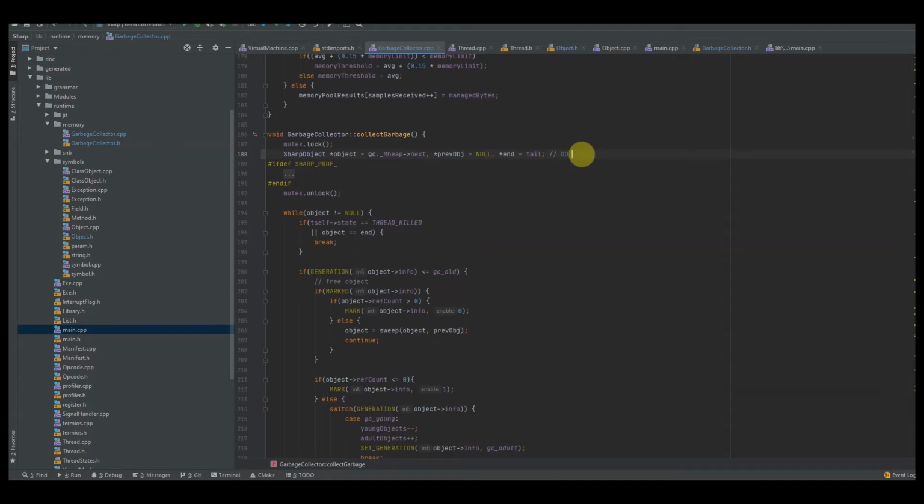Please do not kill or free the tail. Guys, I've had tons of problems with this. You do not want to free up the tail or the last object in the list, because obviously that's the tail, that's the last object. You will basically end up corrupting your entire memory system if you free up the last object, because then you don't have another tail to assign the objects to.